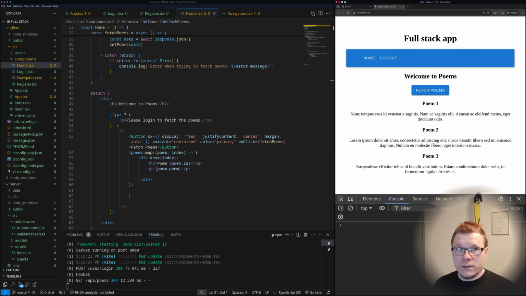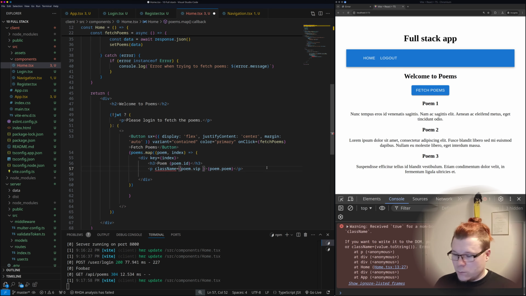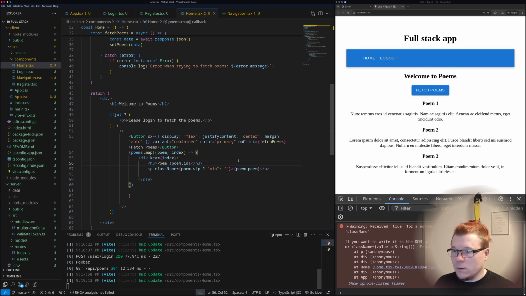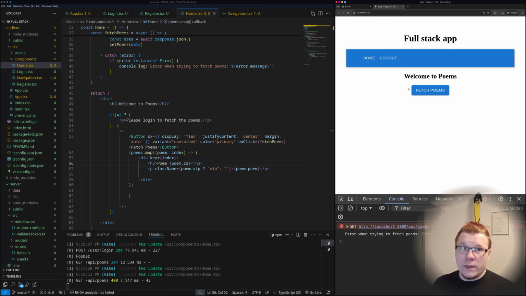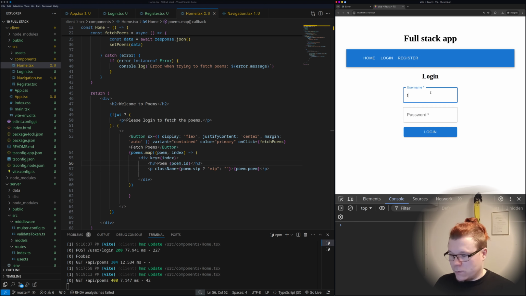And of course there is no VIP status here. Let's build some way to have a VIP status. So if we have this VIP, then we have just a VIP here, and otherwise we have nothing. Now we have probably have the, okay, the token was already outdated.